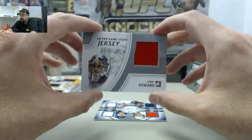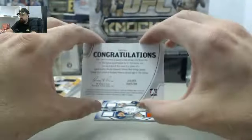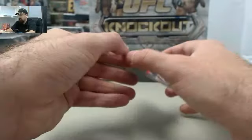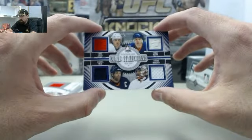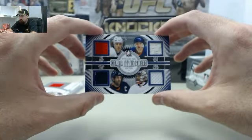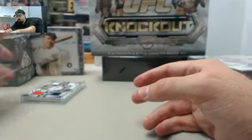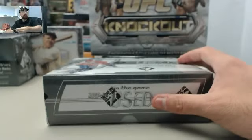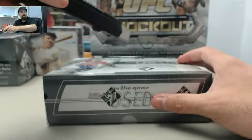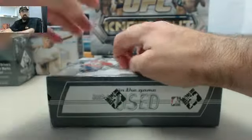And we've got the ITG used jersey, Jimmy Howard. Silver version there as well. And finally here for Goob, box number one of ITG used, we have the quad franchise New York Rangers, I believe. Mike Bossy, Dennis Potvin, Michael Pekka, and Evgeny Nabokov. And that is the silver version there as well. So that is box number one for Goob on the ITG used. We've got another box yet to come. Oh, that was the Islanders, I'm sorry. Gotta get my hockey down. I'm learning my hockey as we go here, breaking these hockey boxes live on Breakers TV.